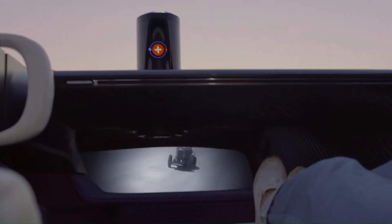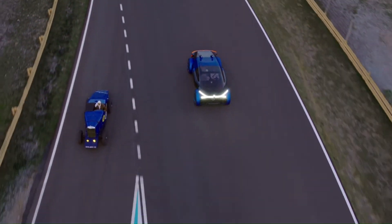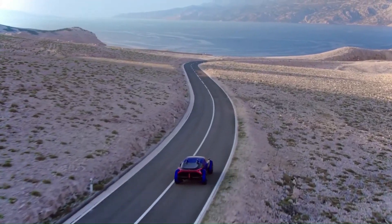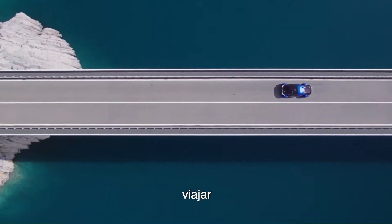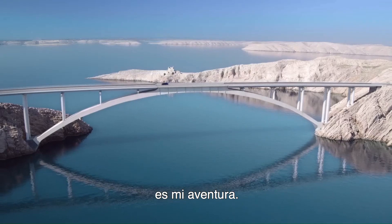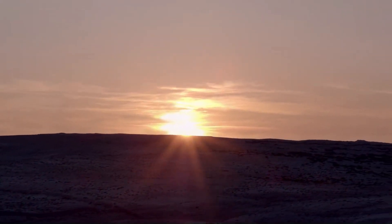The 30-inch wheels are part of an innovative suspension system that isolates the cabin from road imperfections for a smooth ride. The 1919 concept has a 100% electric powertrain with a range of up to 800 kilometers, and features Level 4 autonomous driving capabilities, meaning it can handle most driving tasks on its own.